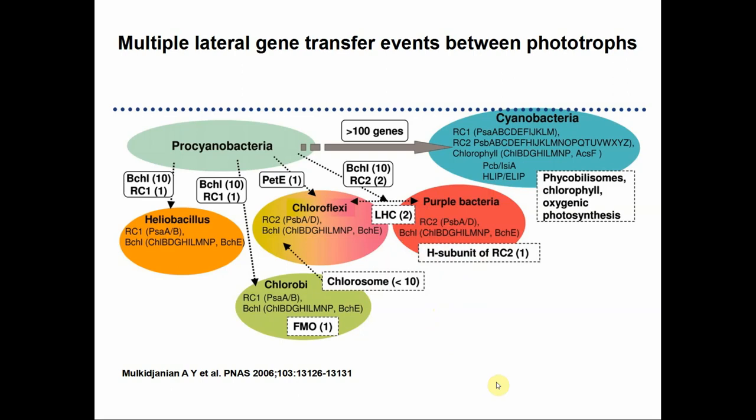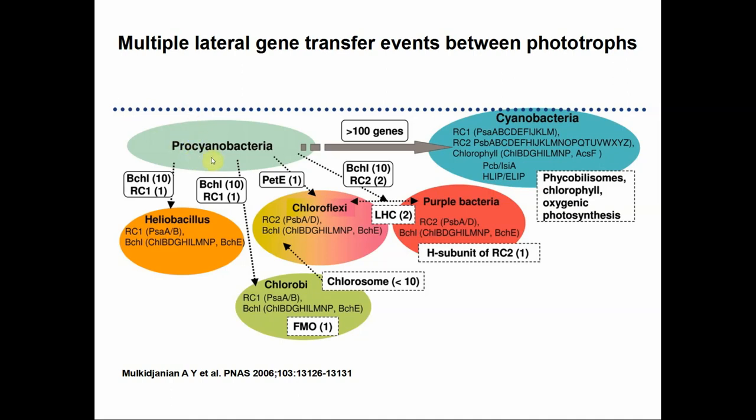But the model, which was published more than 15 years ago now, posits that initially you have some type of bacterium which is the ancestral photosynthetic eubacterium, which they call the procyanobacteria here. And this bacterium evolved first photosystem 1 because the proteins apparently involved in this pathway seem to be more archaic than those involved in photosystem 2. And then by some gene duplication event it evolved also photosystem 2.